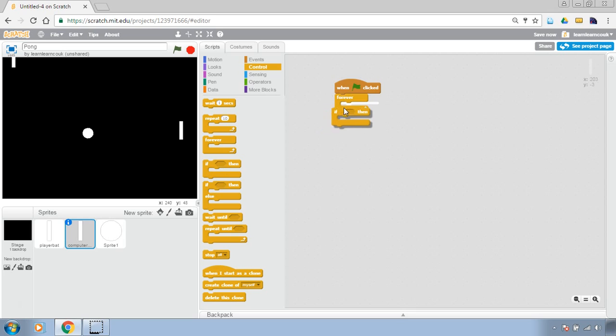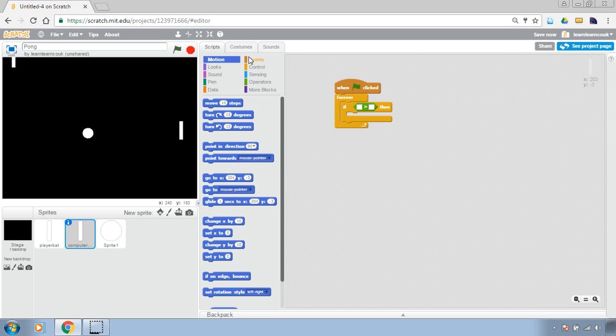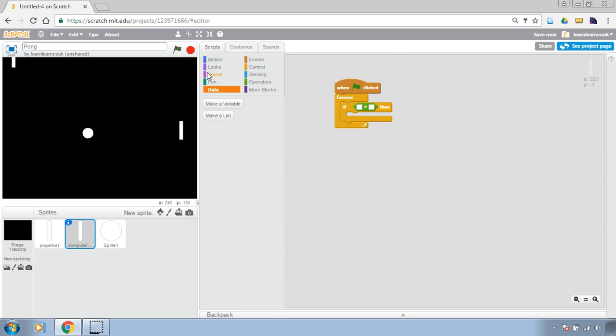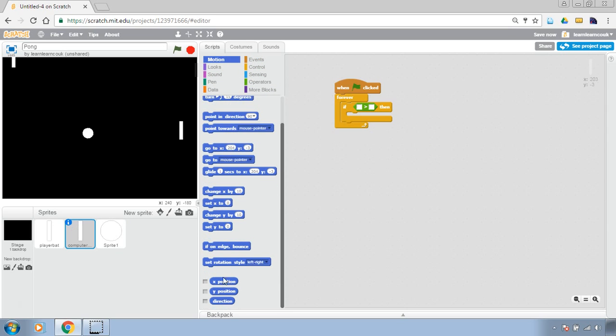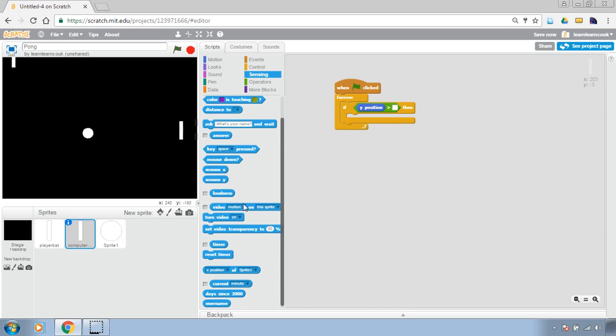There we go. If, let's have a look. If our Y coordinate, which of our bat here should be on here, our Y position, is greater than the ball's Y position, we want to move it down. So let's have a look. Can we find a ball Y position?